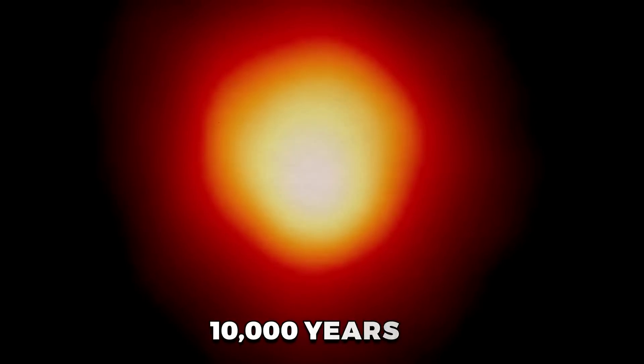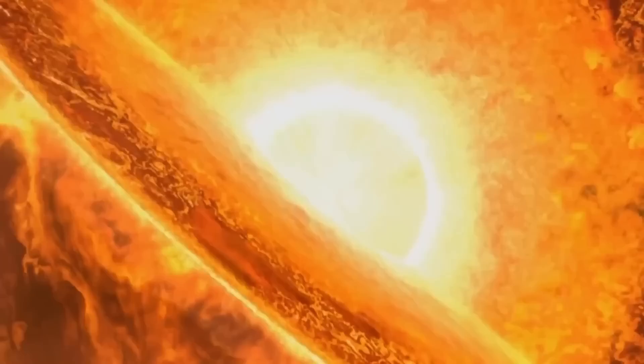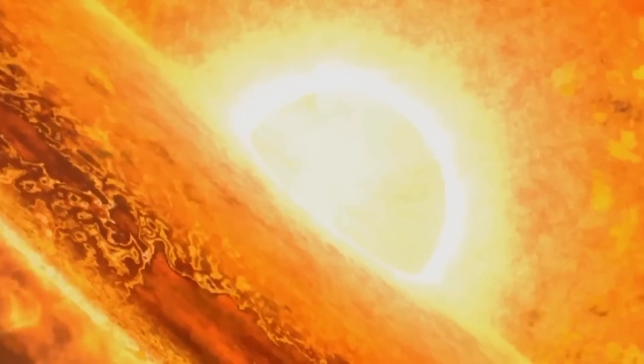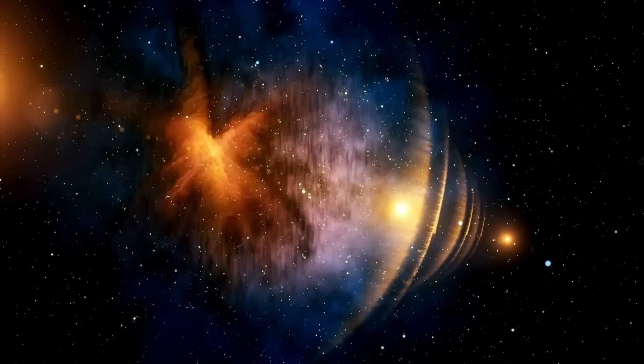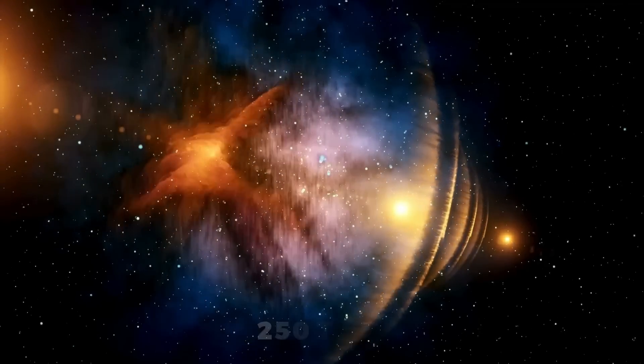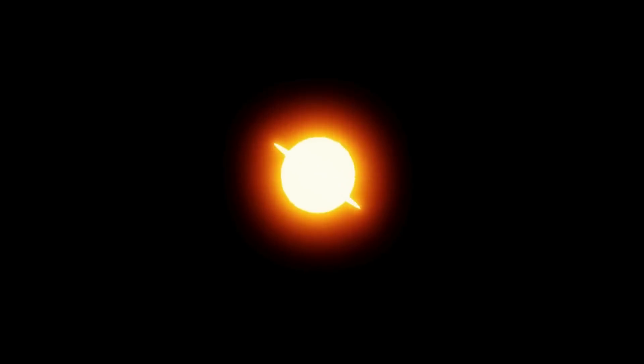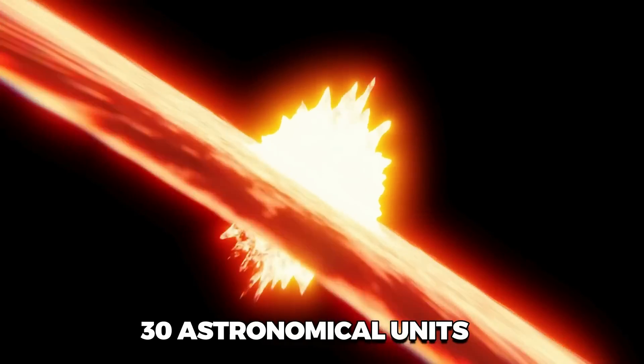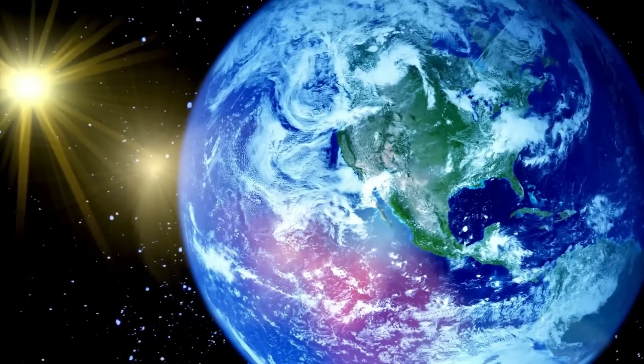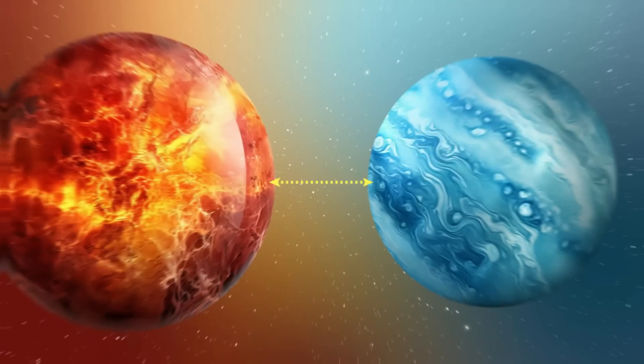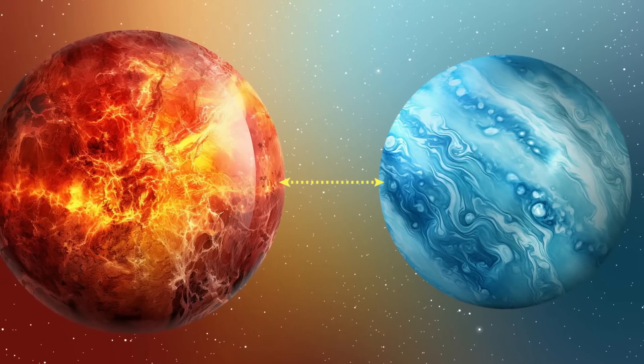About one solar mass is lost every 10,000 years by Betelgeuse. There is a cloud around the Red Star because it is ejecting matter in all directions in an uneven way. Betelgeuse is surrounded by a cloud of matter 250 times bigger than this star. This nebula is also thought to be 30 astronomical units across, which is 30 times the distance between the Sun and Earth. This is how far away the Sun is from Neptune, which is the farthest planet in the solar system.